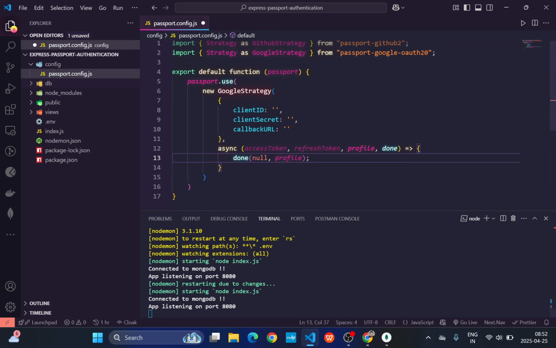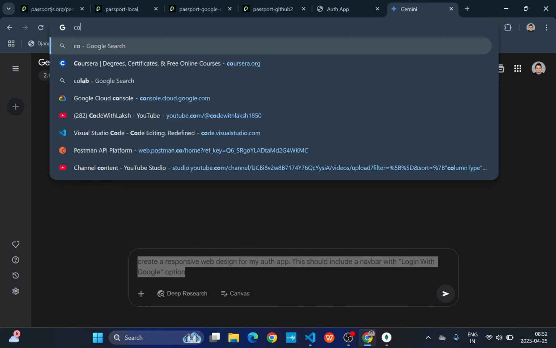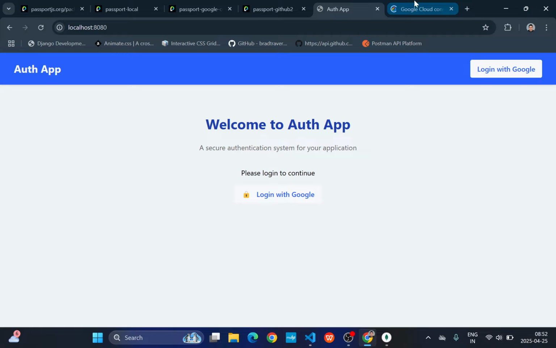Now we have to create a Google application. We have to configure this client. So we have to go to console.cloud.google.com. And here I will go ahead and create a new project.